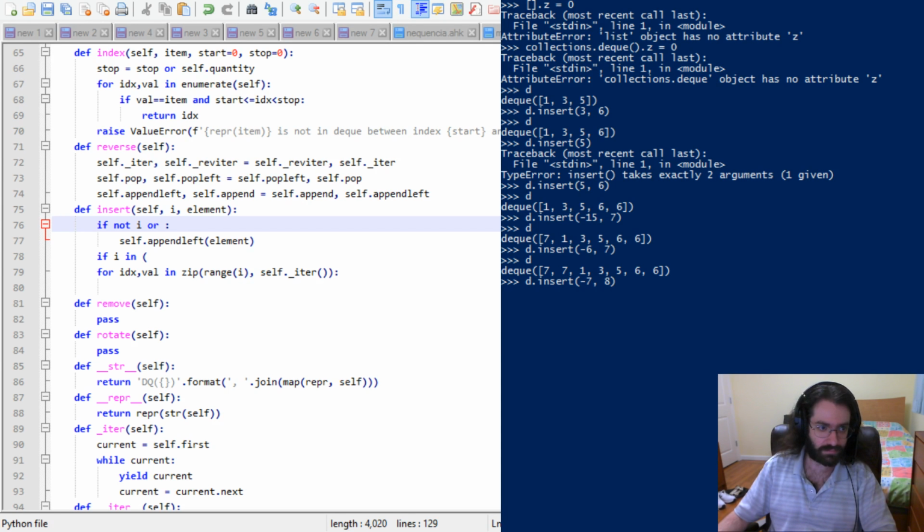So I have a deck, and I'm inserting at negative 7 the item 8. And the length was 7.